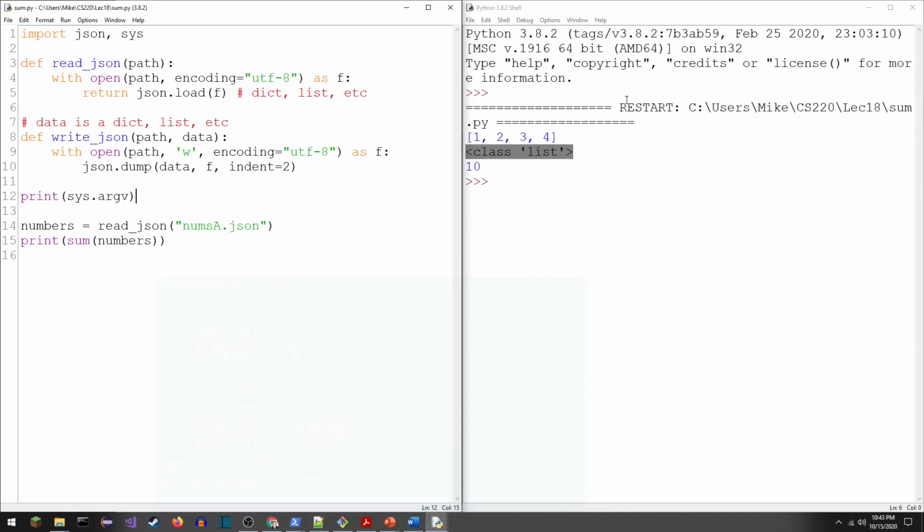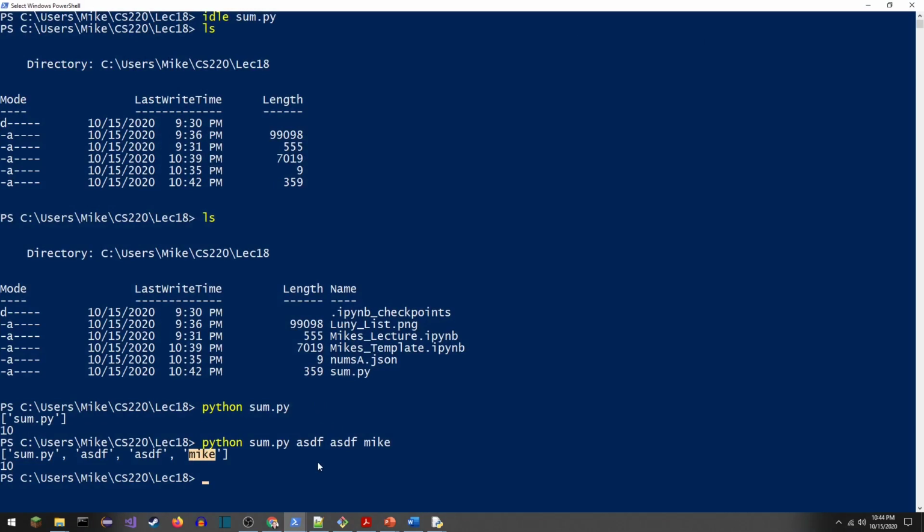So I'm going to head back over to IDLE real quick. And what I really want to do is give this the name of a file. So I'm going to say file name is going to be equal to sys.argv of 0 would be the name of this file. That's not what I want. I don't want to read the numbers from that. What I want is instead the first argument. And now when I read something in, I want to use my file name instead of just reading in the nums that I've hard coded. All right, let me save this. Head back over to PowerShell and test this out.